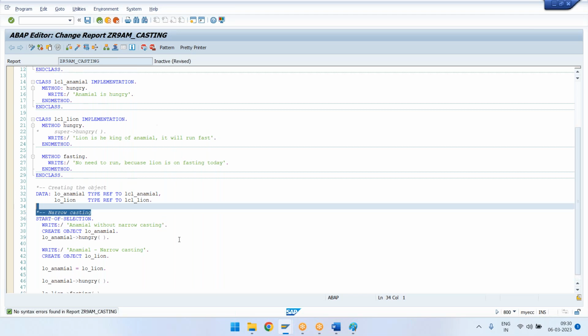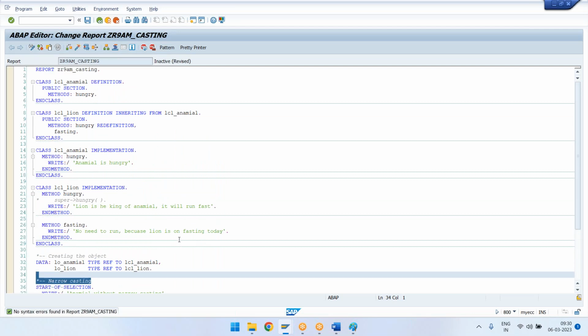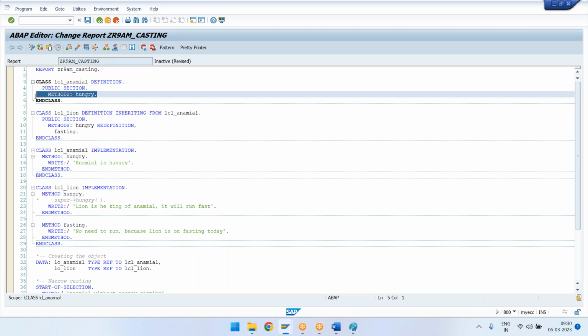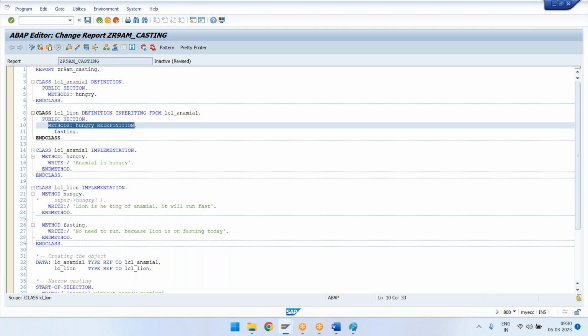So now see here. I have created a class definition, and I'm creating one more class where I'm inheriting from my parent. So superclass inheritance. Now I do have a method called hungry, where I'm going to redefine the method.